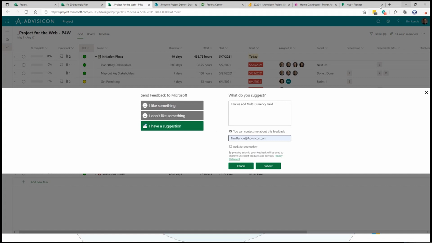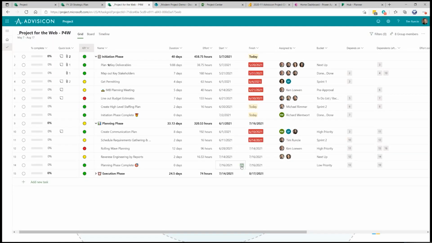But again, use that feedback to continue to funnel direct feedback to the engineering team. Especially with Project for the Web, there's so many things that you can prioritize and work on. They are using this to help look at their priority list of what they're working on. So again, I'm going to cancel mine. I'd have other questions and conversations that we have on the back door. But again, don't forget your smiley face and send them feedback directly. Again, utilizing that user voice is helpful, and I think that's part of the importance in that process.